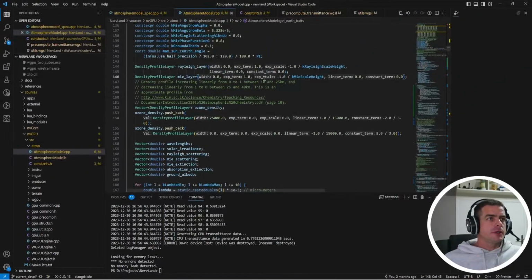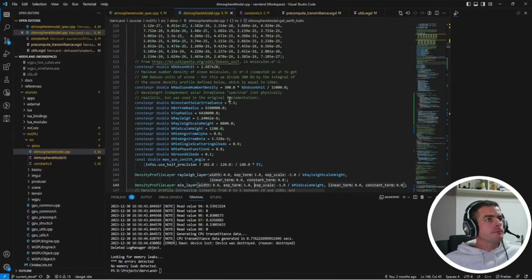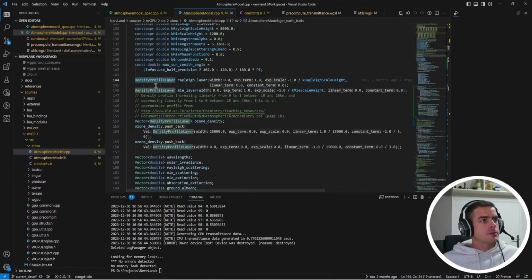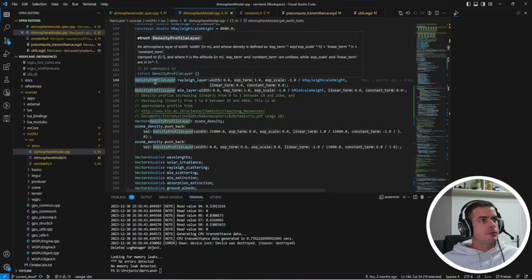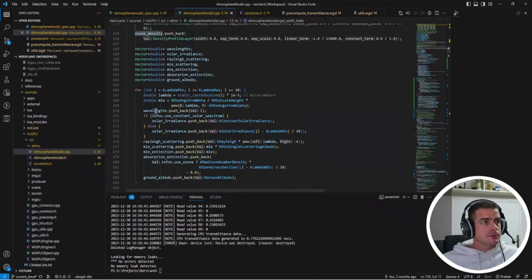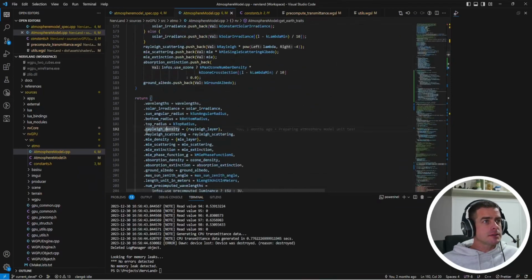The funny thing here is, if we look at the definition that we have in the get earth atmosphere, when it comes to setting up the density profile layer for the Rayleigh density and the Mie density, we see that the exponential term is set to 1, and here also is set to 1, and otherwise we have this ozone density where we have 2 layers, but here the exponential term is set to 0, and that's really the only density element that we have.